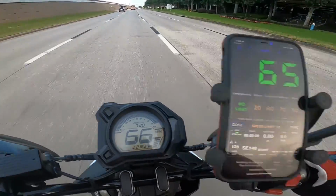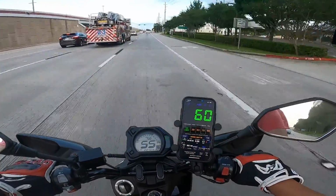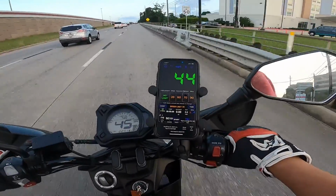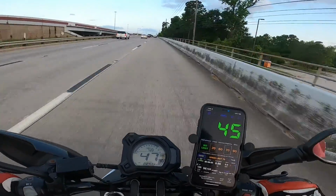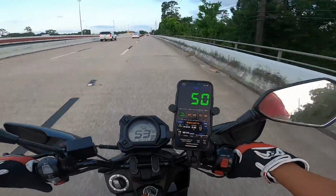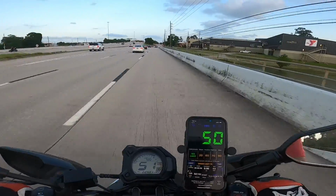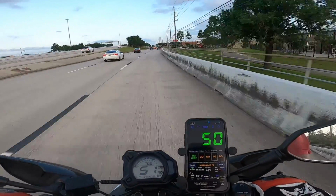That's at about 9,500 RPM before I had to slow around. So what, 66 officially? I don't know, I didn't see the cell phone, so I guess I can always go back over the footage on there. It's not only the top end, it's the immediate grunt from 0 to 55 or so, 60 miles per hour. It's just that much more powerful than it was before.